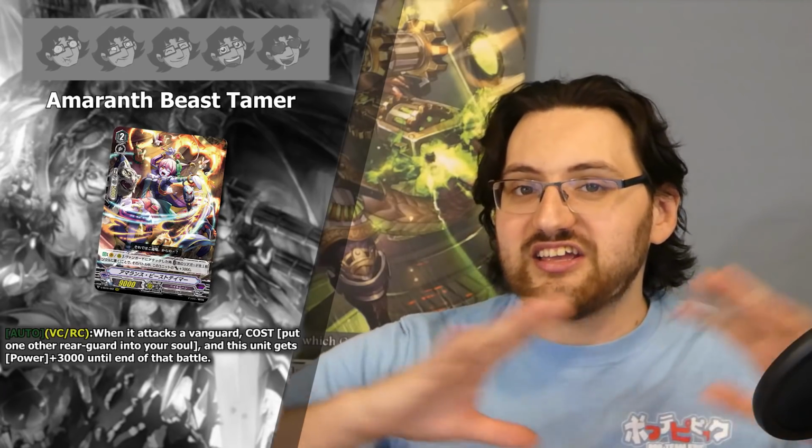Now, for the other reprint, we have Amaranth Beast Tamer, which has the ability Auto and Vanguard Rearguard Circle. When it attacks a Vanguard, cost put one other rearguard into your soul, and this unit gets power plus 3 until the end of turn. This isn't really a very good card for Pale Moon, but it works perfectly in combination with specific cards like Purple Trapezist or with the Nightmare Duel engine.